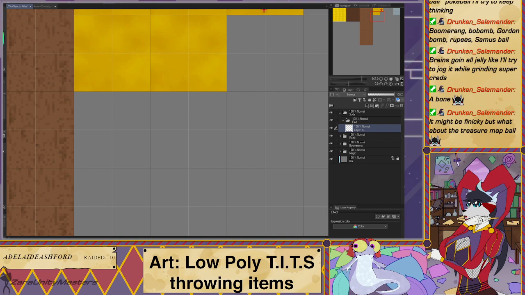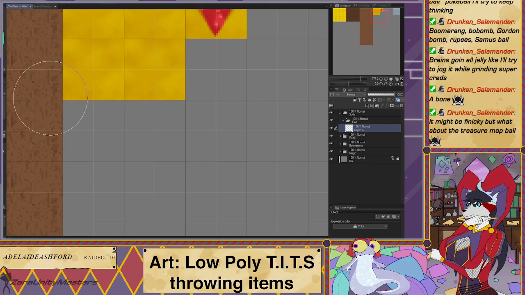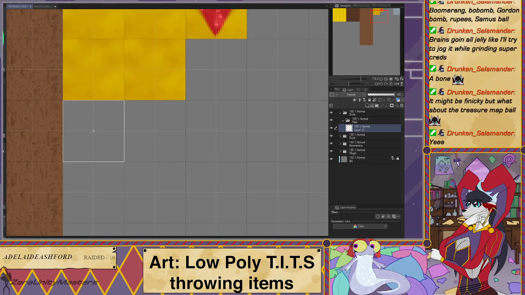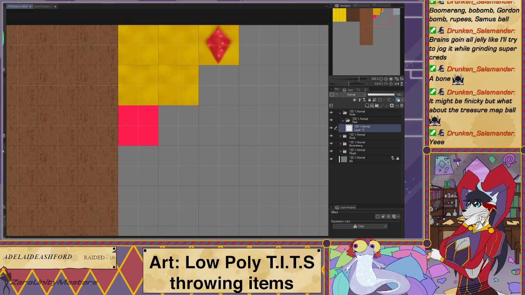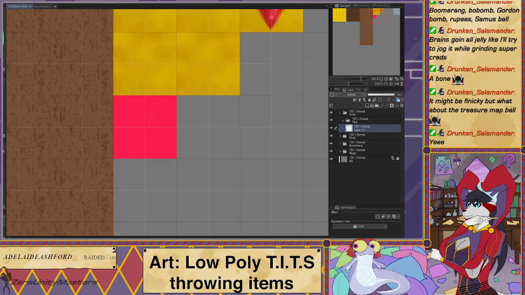From Treasure Planet? Is that what you mean? Maybe. Dark. Actually, yeah, that can just be that, red.